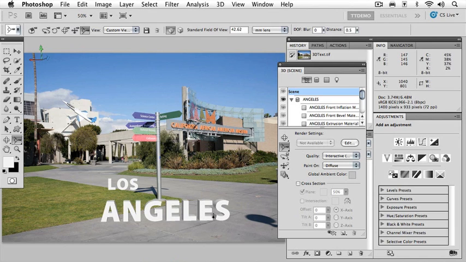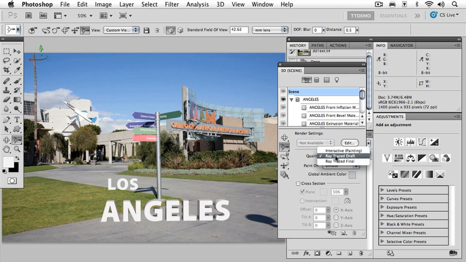Notice that the preview here of our 3D text is pretty rough, and that's because we haven't done any rendering. We're working with the interactive mode here under quality. Now this is the quality setting you want to choose when you're manipulating objects and moving them around, but if you want to get a preview of your shadows, how those things are working, then you want to set this to ray trace, either draft or final. For the sake of time, I'm going to choose draft, and now Photoshop is actually going to render this object. The edges are going to become nice and smooth, and you'll start to see your shadows in here. So again, you can see a much nicer rendering of the image in here.